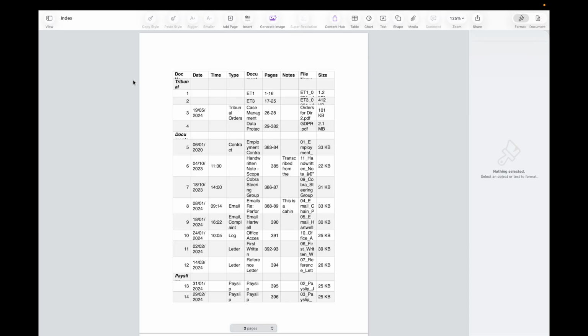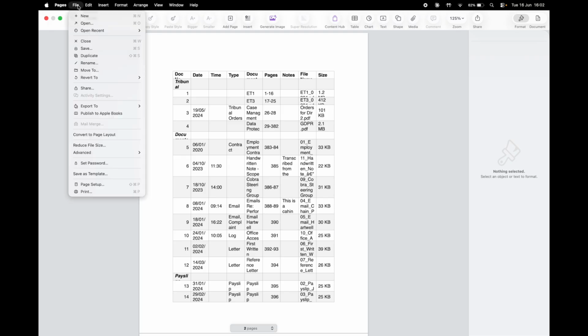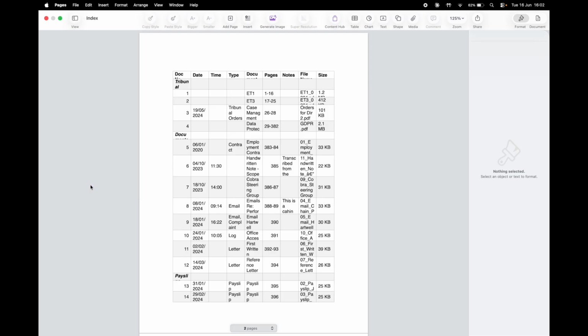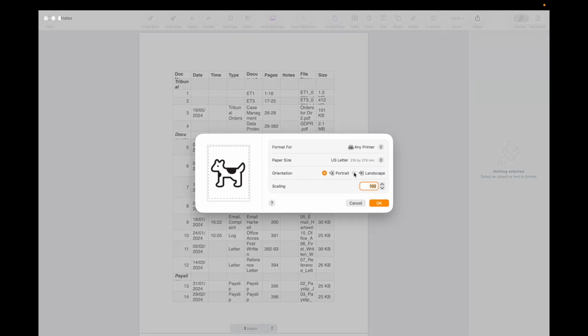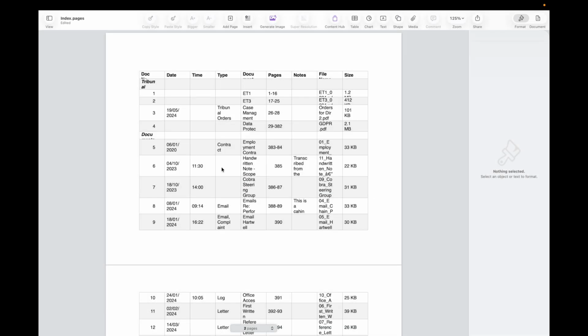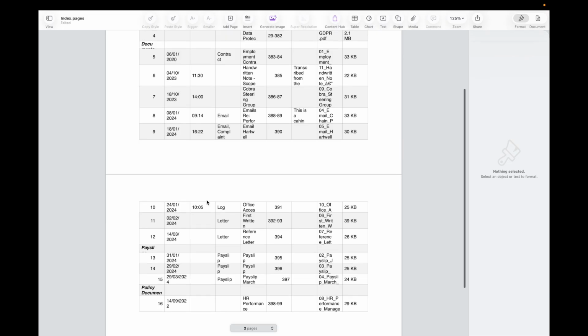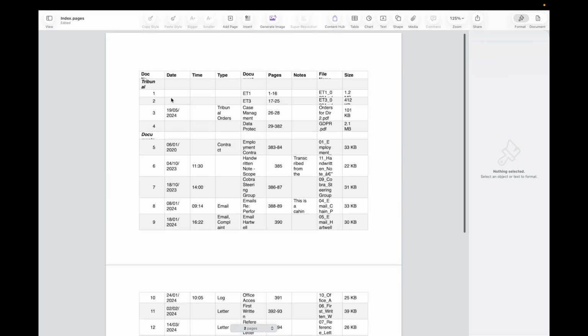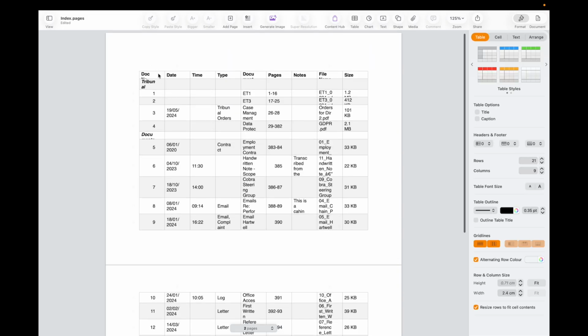And if you go and find that file and right click on the file and select Open in Pages, you then get a pretty awful looking table. And here I'm just turning the page around so that it's landscape rather than portrait, just gives me a little bit more room to breathe. I'm not going to go deeply into this now, but this gives you a rough idea of how to sort of tidy this table up.